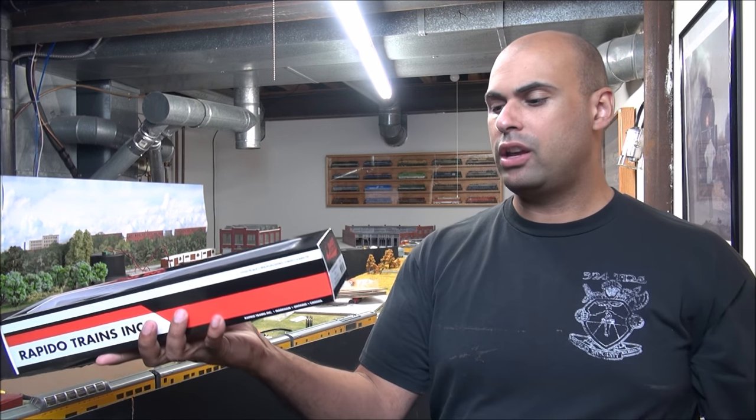I've got some wiring and some track issues being worked on, which means we have a very small portion of the layout powered right now, which is perfect for a rolling stock review. Today we're going to look at the Rapido Trains Pullman Bradley coaches.